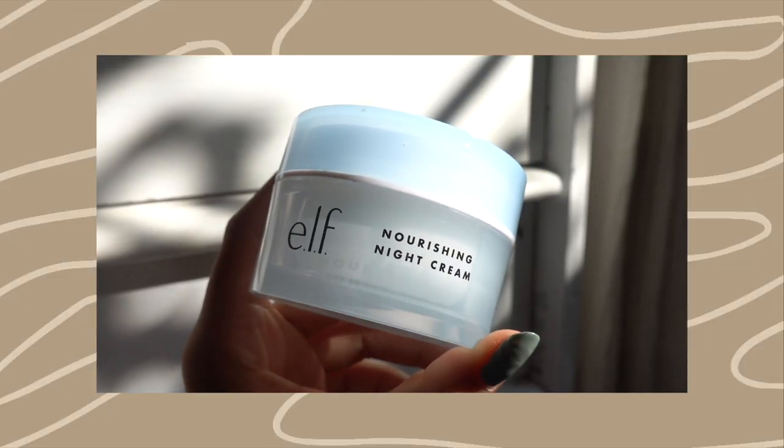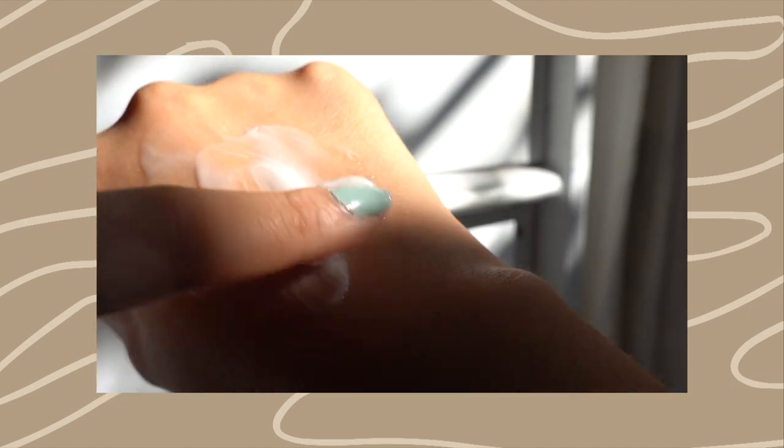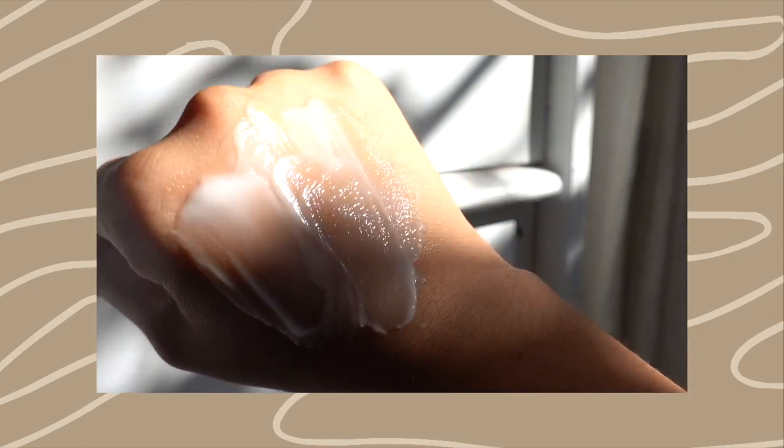For those who have more normal or balanced to oily skin, the ELF Nourishing Night Cream is something I've spoken about in my earlier skincare routines. I use this a lot and religiously. This is about $12 and gives you a pretty good amount of product. I love this because it's very lightweight and very hydrating. People who have dry skin would really like the feeling of this, but if you do have dry skin it might not last with the hydration you might need throughout the day.